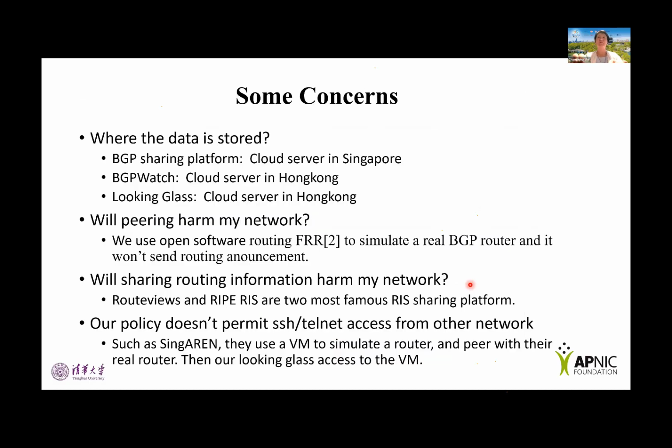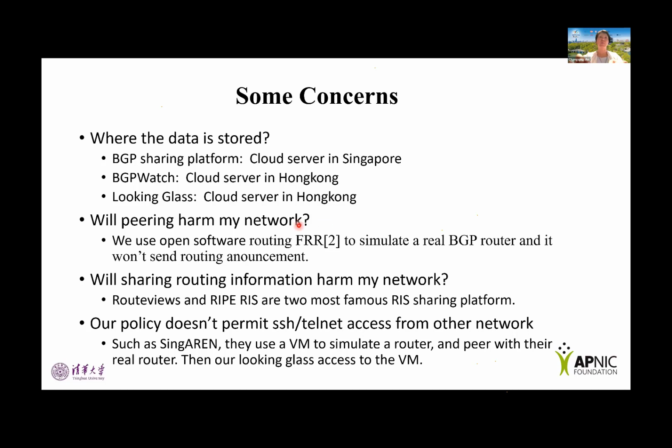Here are some concerns from partners. The first one is where the data is stored. Our answer is all the data is stored in clouds. BGP sharing platform is a cloud server in Singapore. And BGP Watch is a cloud server in Hong Kong. Looking Glass is a cloud server in Hong Kong.